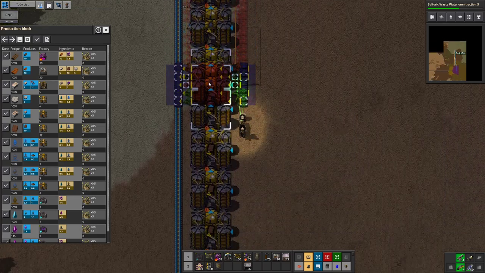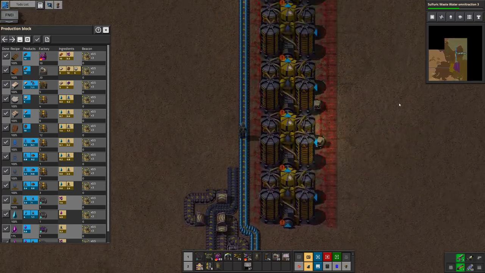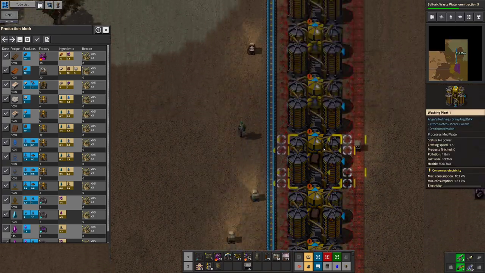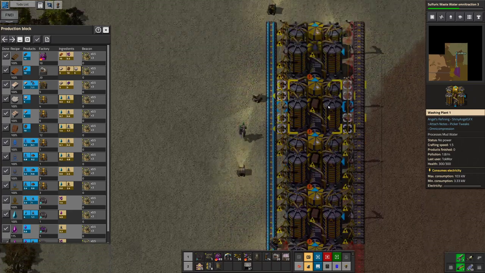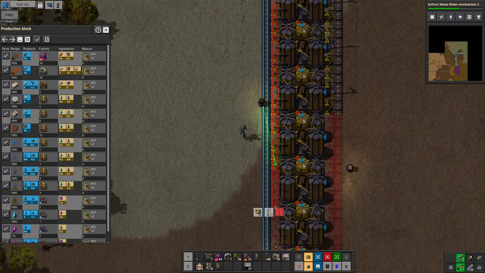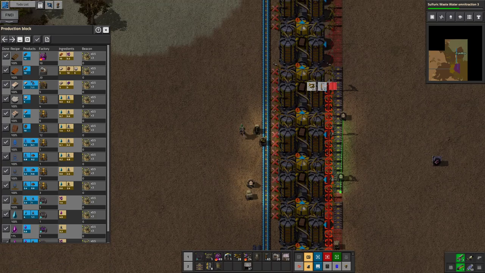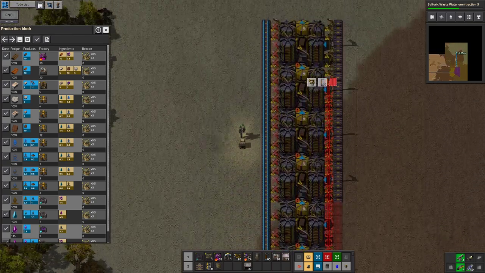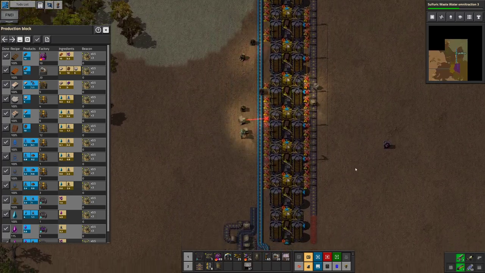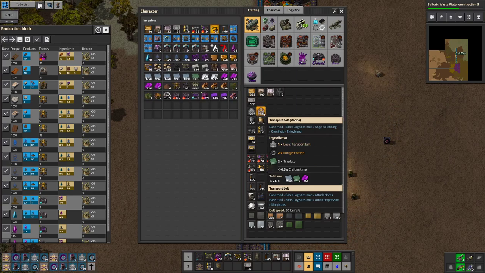Right. I do have a blueprint for this. You are gonna make clay instead, though. And yeah, this blueprint is useless. Never mind. Do not use the blueprint. Let's make 100 more.